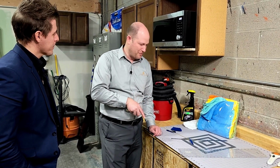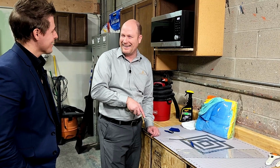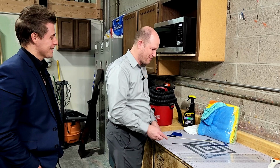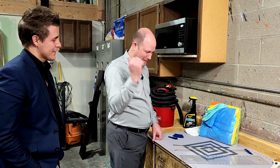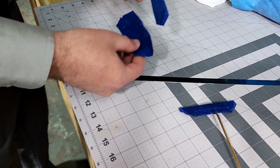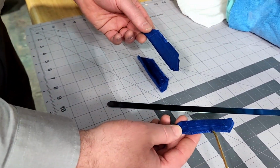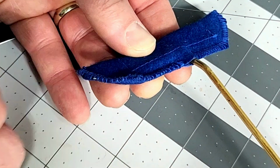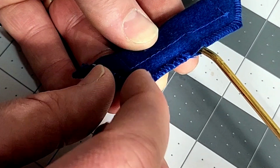But I don't know about you, but my piano gets a lot more dust in it than that. And it's a pain. You have to pull it out and vacuum it off every time, and it would take you like an hour to clean the piano. We're going to do it in about 5-10 minutes, I think. Ours, we've improved a little bit. Some of the designs that you'll see, we have stitching around the edge so that when you pull it in and out of the strings, it doesn't get caught. So that's kind of nice.